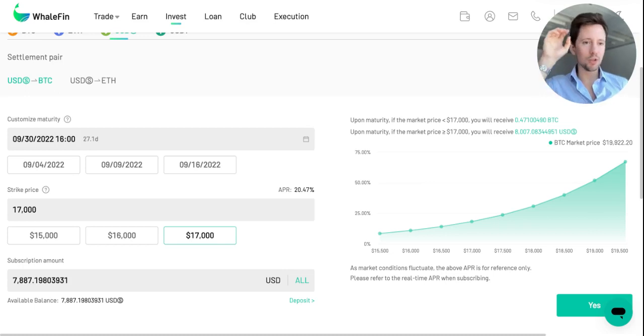So I remember when Bitcoin was around 50, 60K, I had used that contract and the strike price was 45. And I was like, yeah, sure, if Bitcoin goes to 45K, I'm more than happy to buy it, right? And then it was a long maturity and the market started going down and down. And by the time the contract matured, we were in the lower 30Ks. So imagine how stupid you feel when your strike price is at 45 and you're forced to buy at that price, even with the APR, but the current market is at 30,000, right? Like obviously it would have been better to have stayed in cash and to buy Bitcoin in the lower 30Ks rather than the mid 45Ks. So that's for you to, again, judge your own risk profile and the risk profile of that setup.